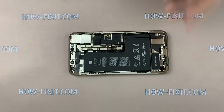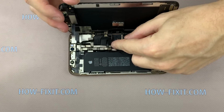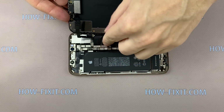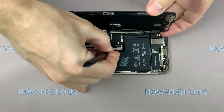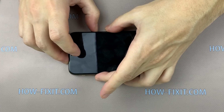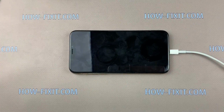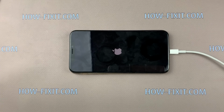The iPhone XS is assembled, and now we can go to the test before the final assembly of the iPhone. Connect 3 cables from the display module to the mainboard, and after that connect the battery cable. If the iPhone doesn't turn on by pressing the button, connect it to the charger. Check the smartphone for sound, vibration, check the camera, flash, and you can begin the final steps of assembly.